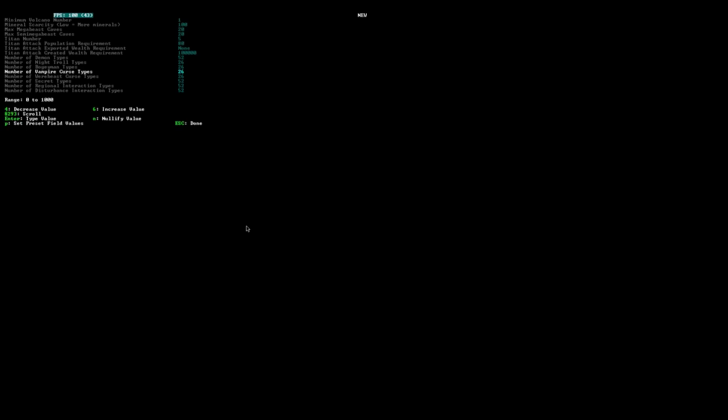Vampire curse types. That's the different types of vampires that will exist in the world. There are different types of vampirisms that can exist. There are also night creatures. They have forsaken their gods. They drink blood, blah blah blah. But they could be anything. They could be goblin, elf. Anything can be affected by the vampire curse.